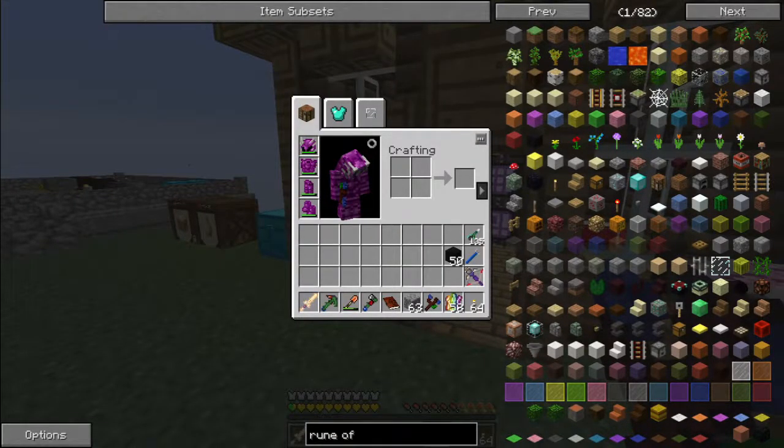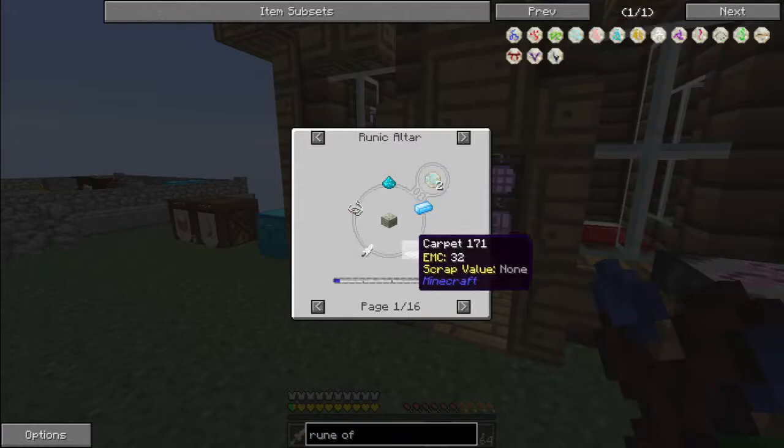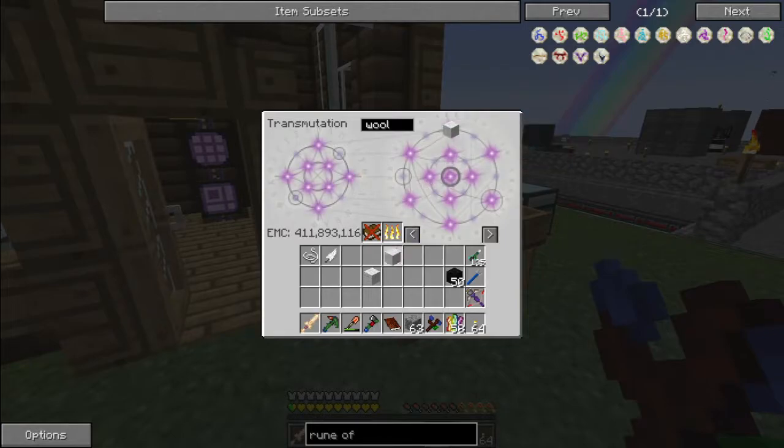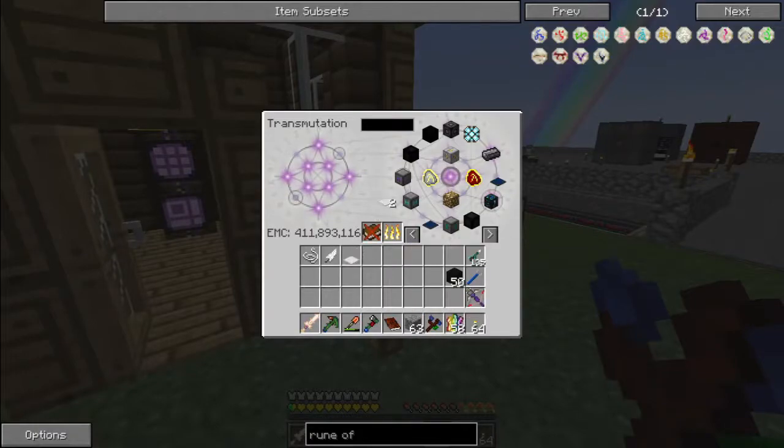So if we make rune of water, these are all going to take mana steel, mana powder, and then 3 other ingredients. Nothing too difficult. So feather, string, feather, and then carpet, which I don't think we have, but we have wool. So if we get 2 wool, we can make 3 carpet, and we just need 1. So we'll learn the other ones. So that is air.